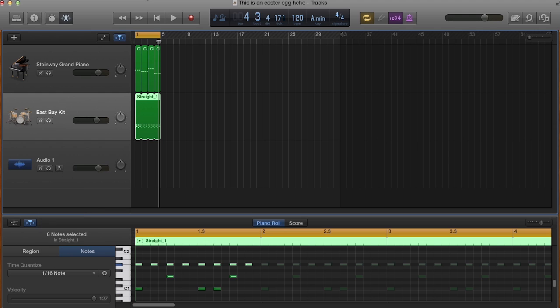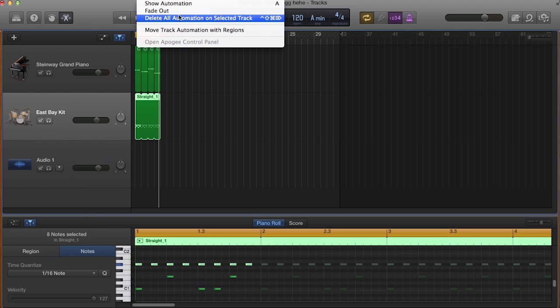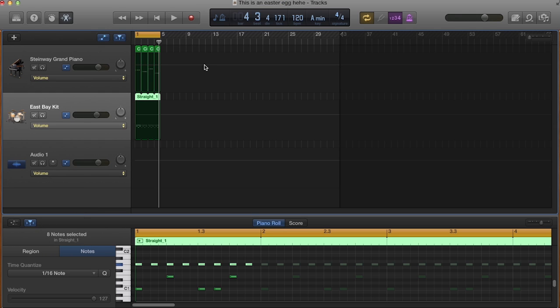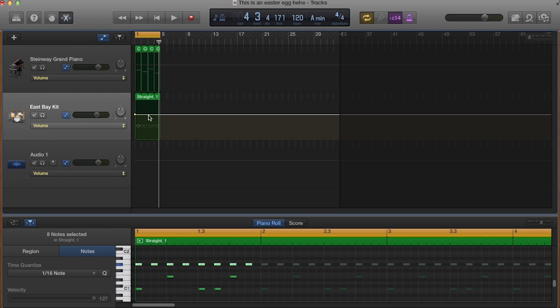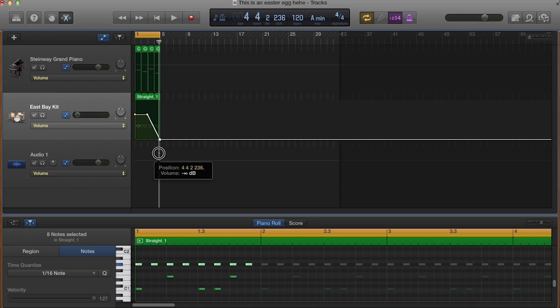Alright guys, now for the final hidden gem in GarageBand. You can go over here to Mix and go to Show Automation, and then you can edit the level at which the recording plays. So I can put a dot there, and I can drag it down like this, okay? And so then the drums will start to fade out right when it hits that point. So that's great if you want to fade out a song or something like that.